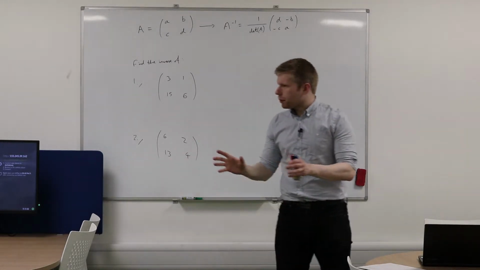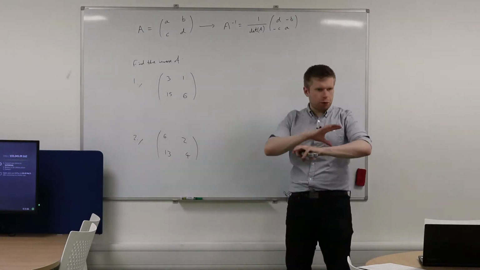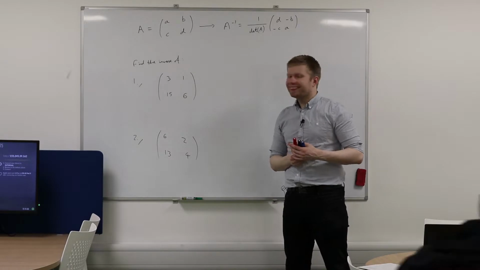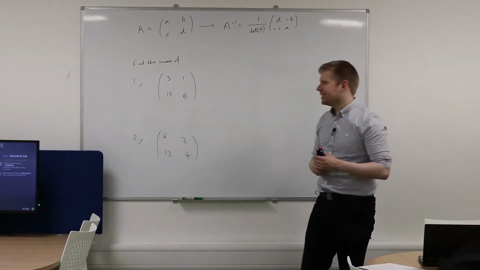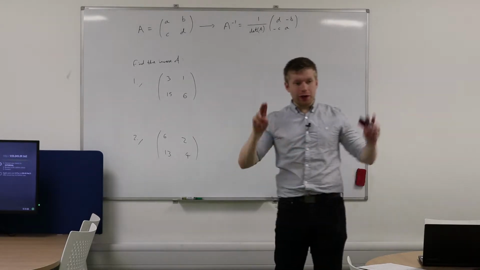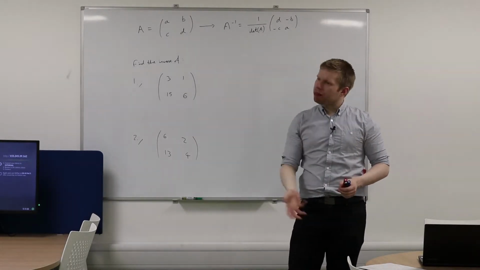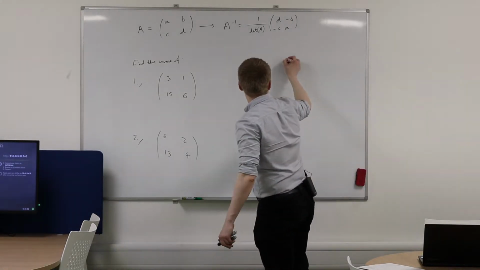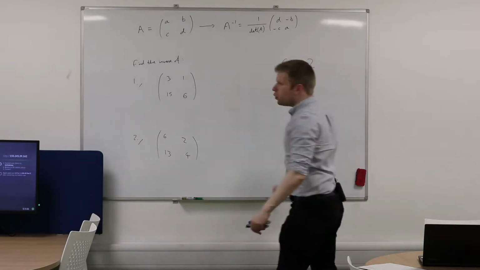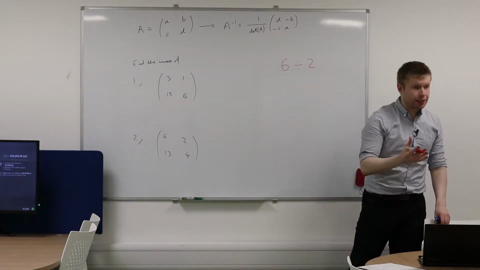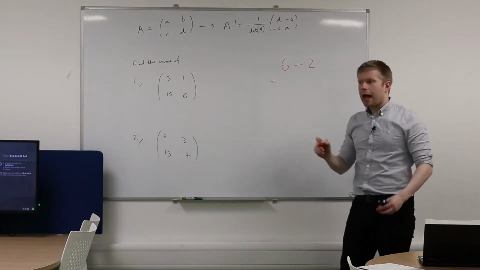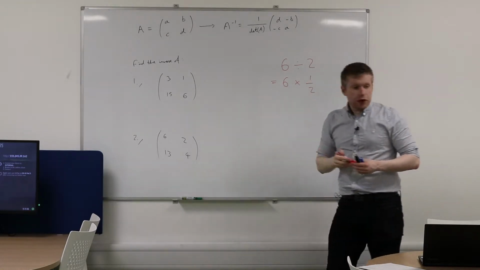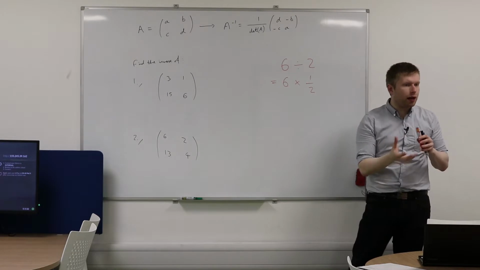Now, who remembers why we started looking at inverse matrices? What was the premise for looking at them? Yeah. We were looking at the division of matrices, right? So we said, we can't do division as such, but we can think about division in terms of multiplication, okay? For example, if I wanted to write 6 divided by 2, but if I lived in a world where division didn't exist, I could still work with this. How? 6 multiplied by 1/2. Absolutely. So division and multiplication are really the same thing in disguise.